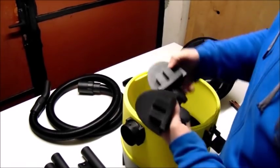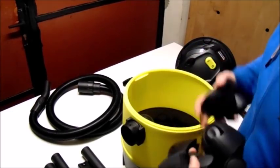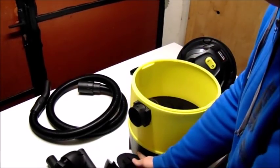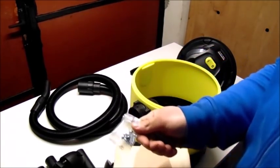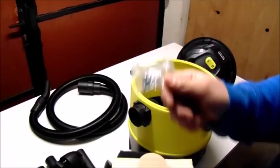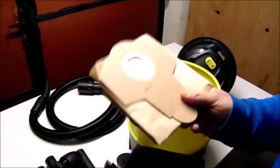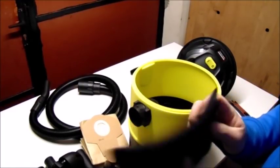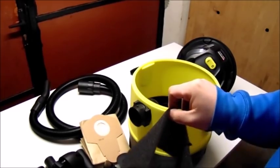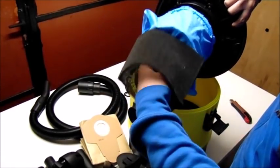Next we have 4 wheels. Then we have some screws for attaching the wheels. We have a paper bag and a sponge. Okay, so this goes around the motor on the top.